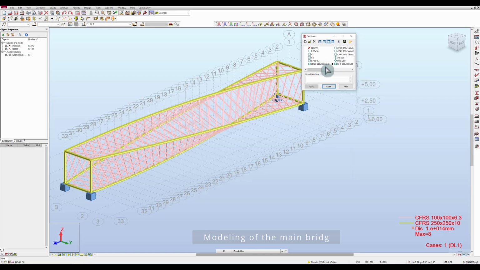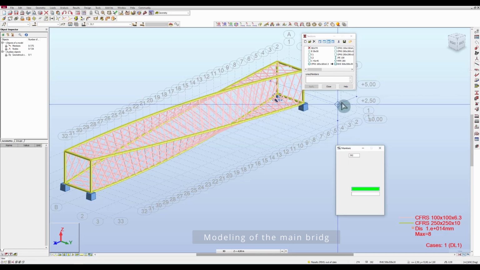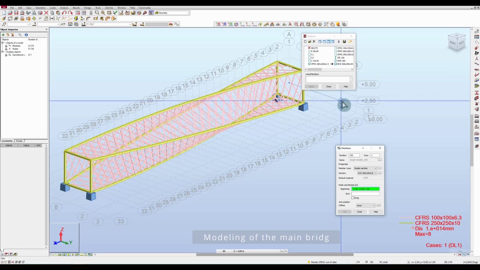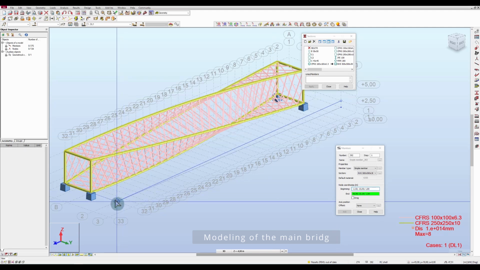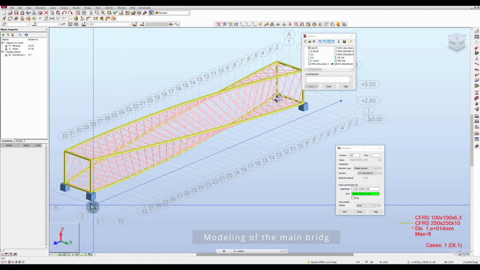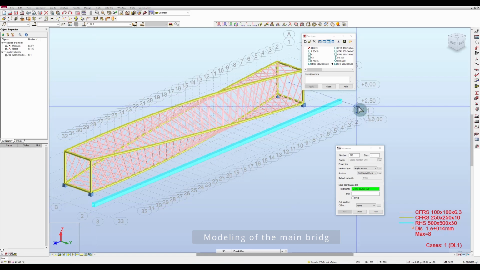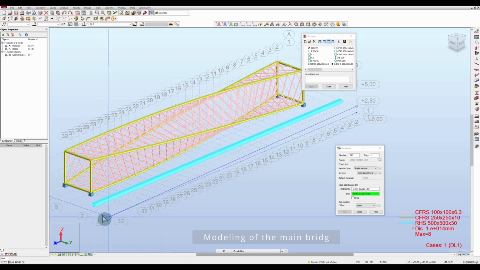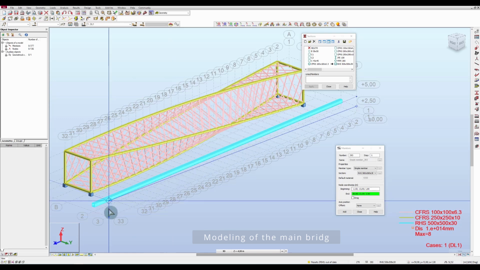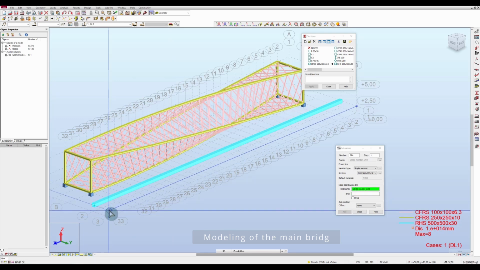In this phase of bridge modeling, the first step involves modeling the main beams for the bridge structure. Once the main beams are in place, we will proceed to model the secondary beams in the shorter direction, followed by copying them along the length of the bridge to ensure proper distribution. Next, we will define the reinforced concrete slab, 200 mm thick, positioned at the top of the bridge structure.